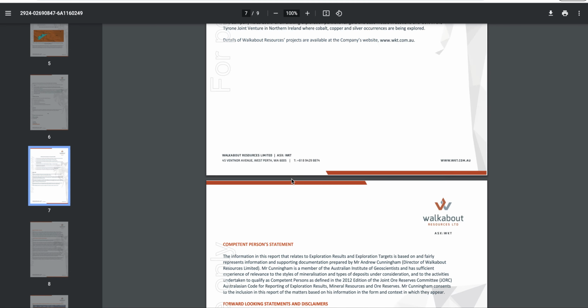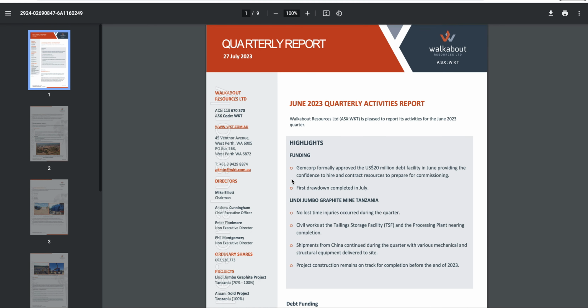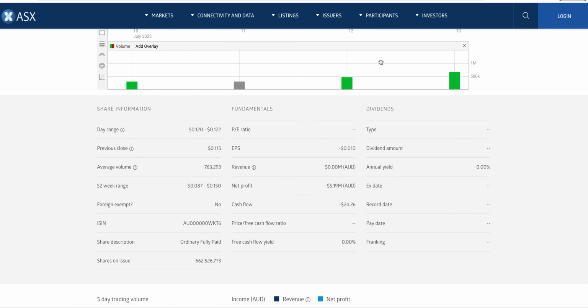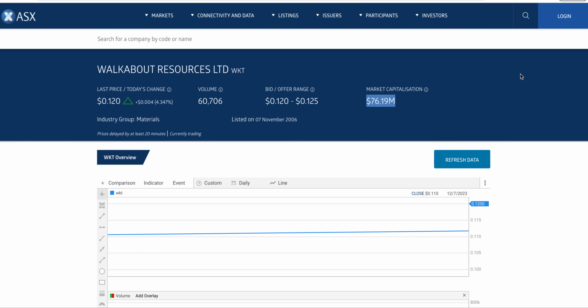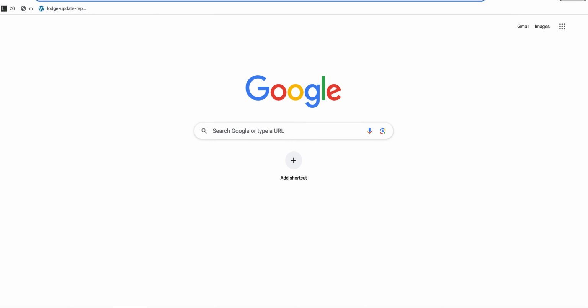We're looking into WKT because it looks like they could be, if they do what they say they're going to do, probably 2 or 3x, I'd say. And then the graphite shortfall comes into play, and they've already got a jump up. So if they're making $25 million after tax each year, they can then reinvest that money with the expertise in graphite, and perhaps become a big player right around 2025 when we need all that graphite for electric vehicles.